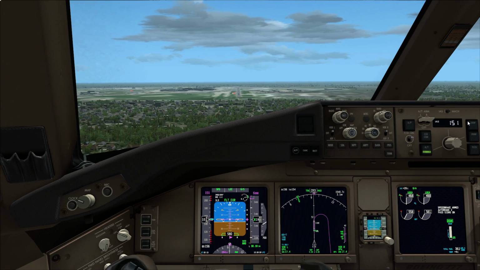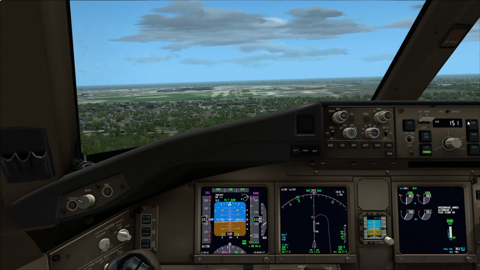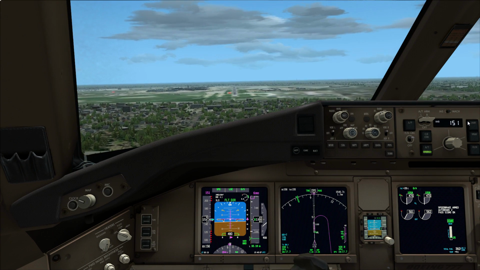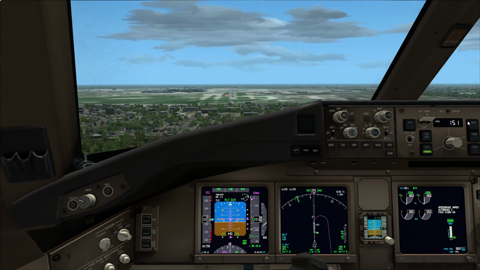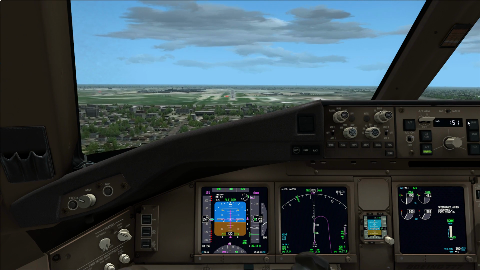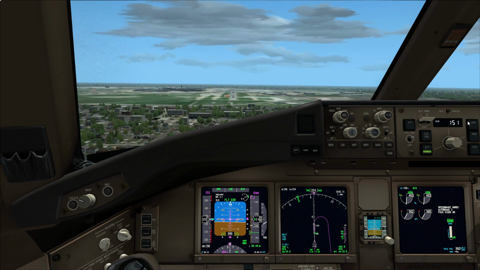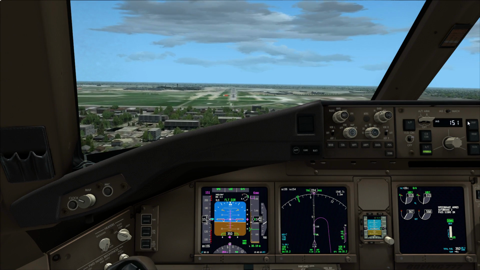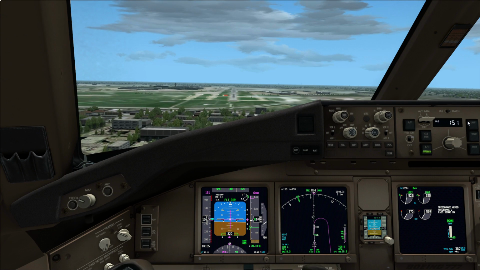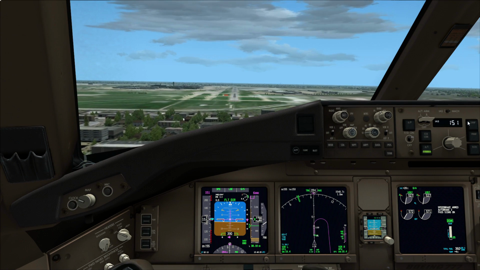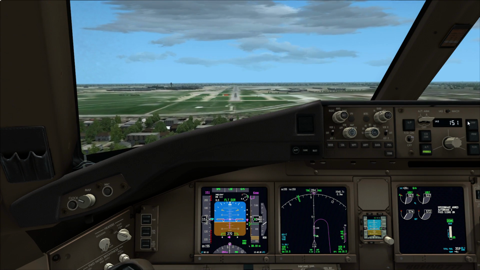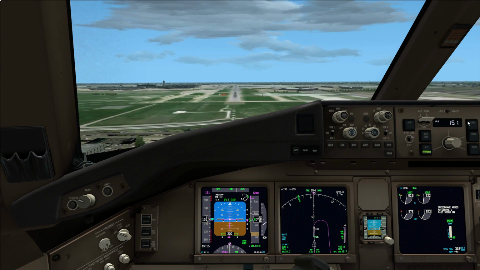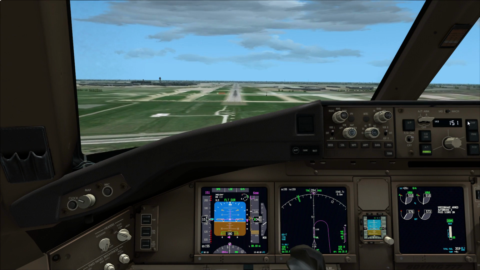Just holding her off a little bit now. There we are. Now looking more out of the window than at the instruments. We are off the localizer slightly to the left, so we're going to bring it back. Gentle, gentle adjustments. I'm sure the people in these houses are not happy with their choice of location to live. This must be very loud right on the approach to runway 10 left.